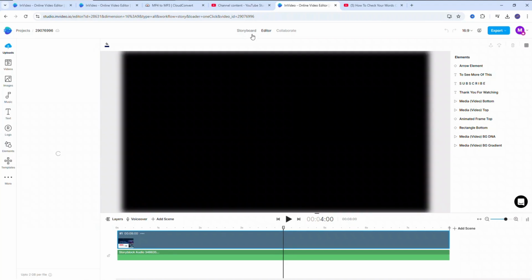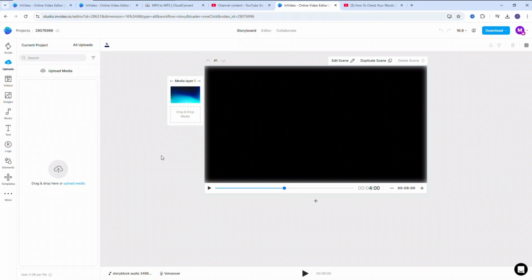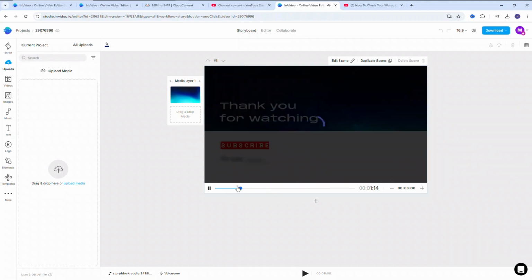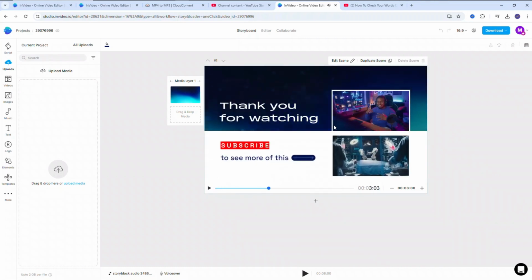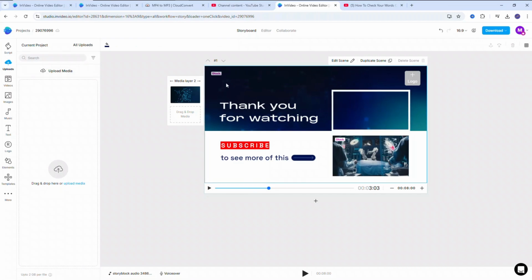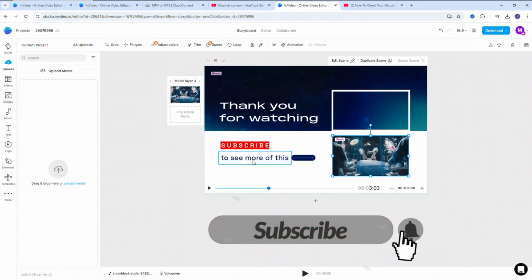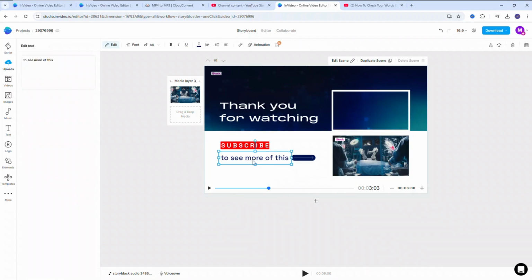Let me move to the storyboard. Good, this is how it looks. You can see when I tap on it, I can remove it. So I just need to upload a video and drag it here, upload another video and drag it here. After that, I remove the logo and then I can even add my name here.